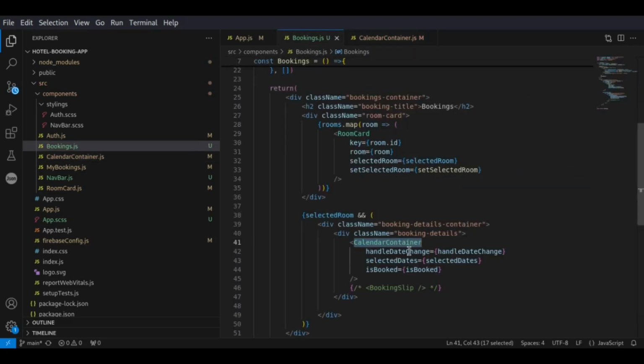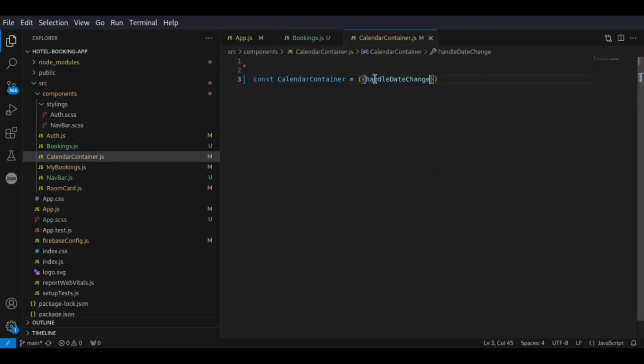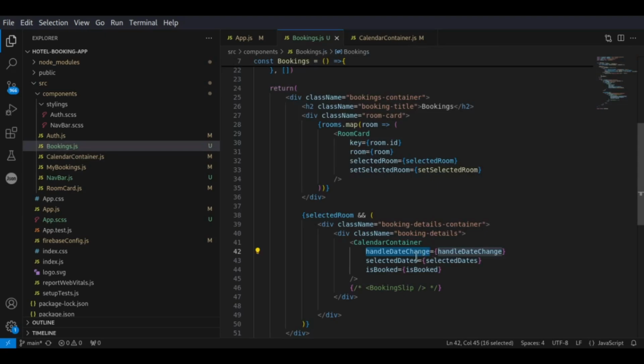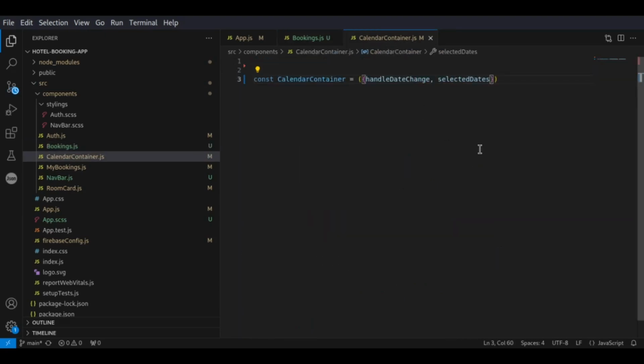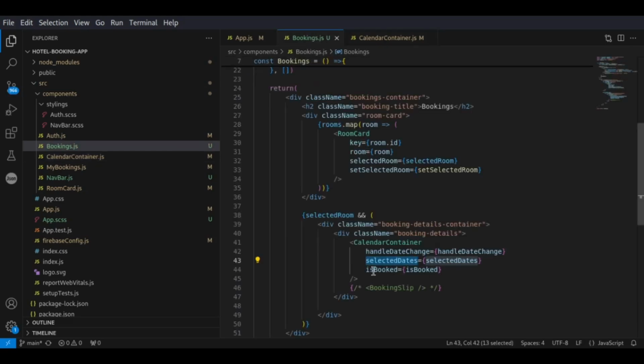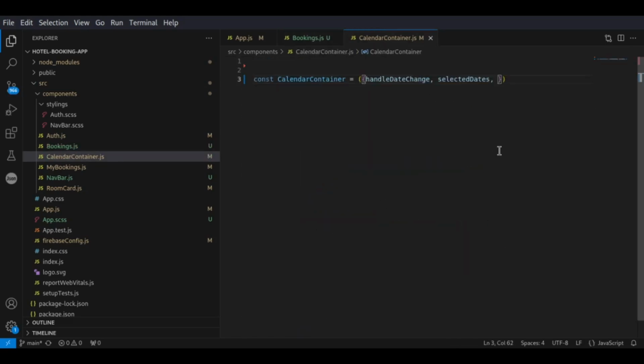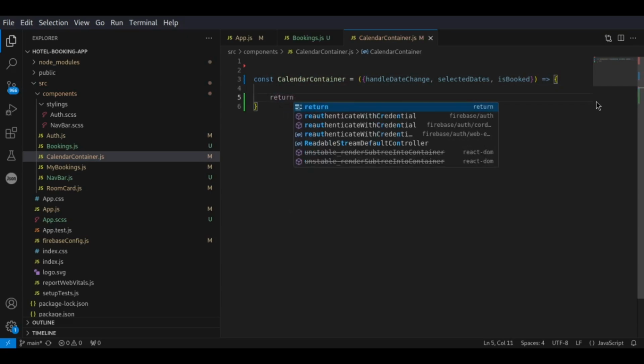Take all of these. So handle date change. We will also take selected dates. We will also take is booked. Then obviously for now we'll just return nothing.